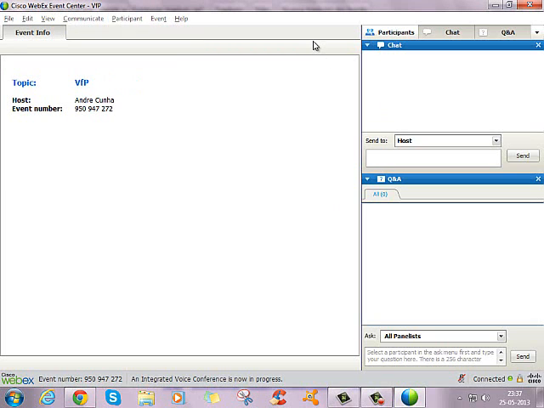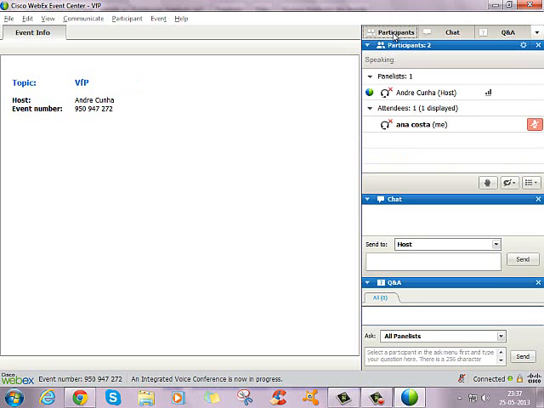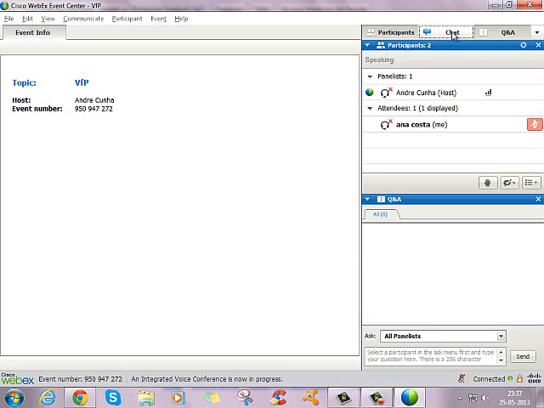In the room of the conference, we have three main tabs: Participants, where when we click it shows all the people who are in the room; the Chat, where I will give you an example of how to send a hello; and we can choose who we want to send it to.